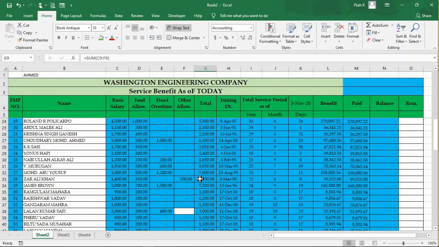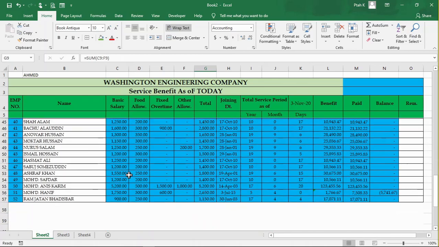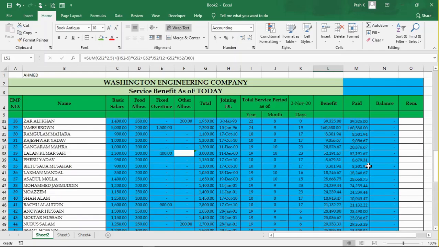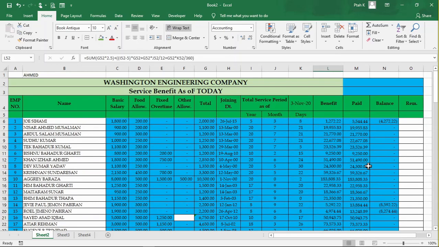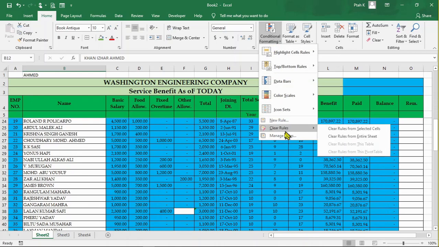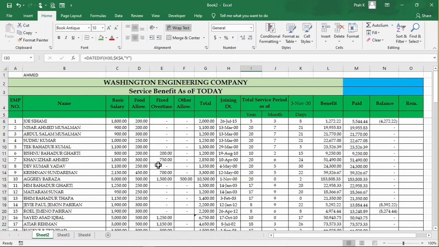You can see the names have not been highlighted because they are not numbers, they are letters or text. But the rest of the data, the values, are numbers. That's why they have been selected. So let's check on another conditional format. To make it easy, that's why I'm clearing the rules so we can use the same data.